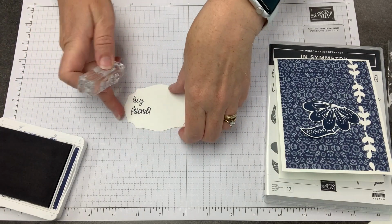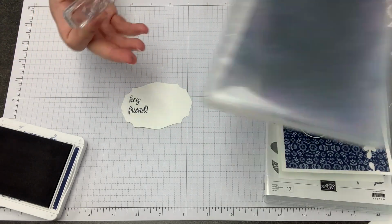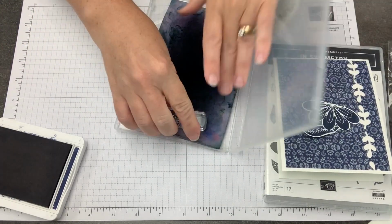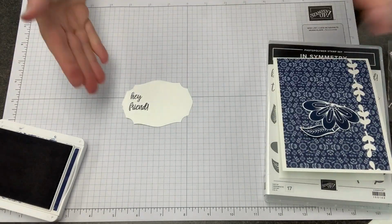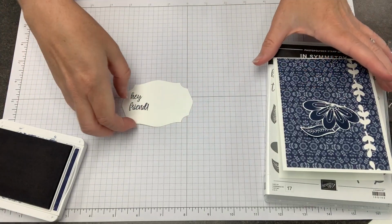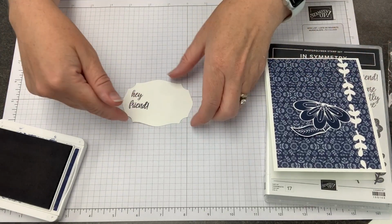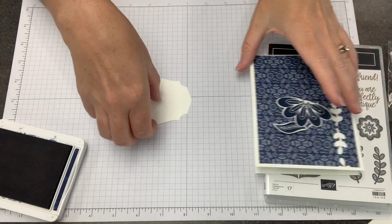Okay, so now I have a hey friend greeting from my horizontal stamp, and I might as well just clean this now since we're talking about it. Okay, so think about your stamps. The other solution to get that sort of effect is to go ahead and know that you can always cut that. So put it on a strip of paper and then cut it in places so that you can get that.